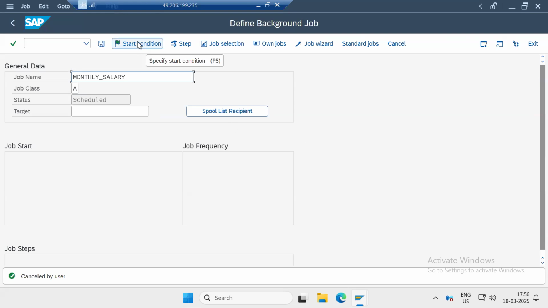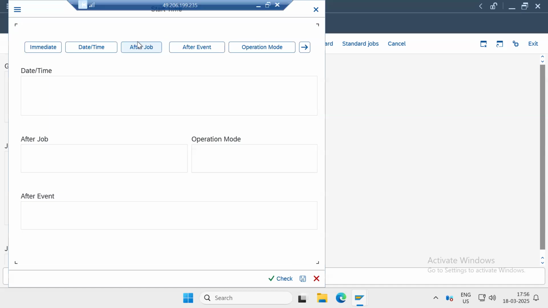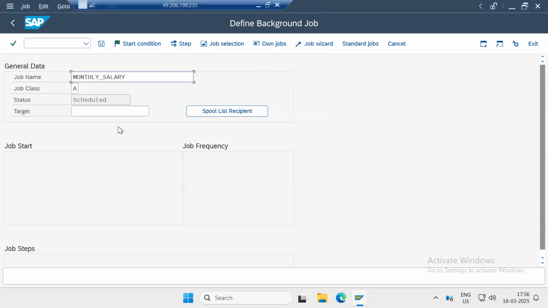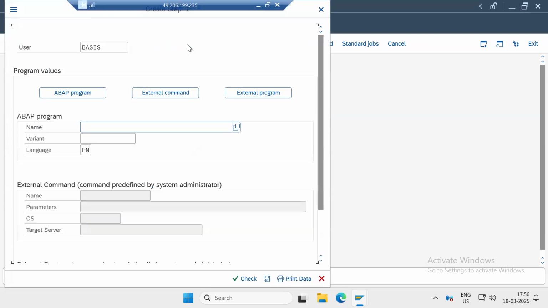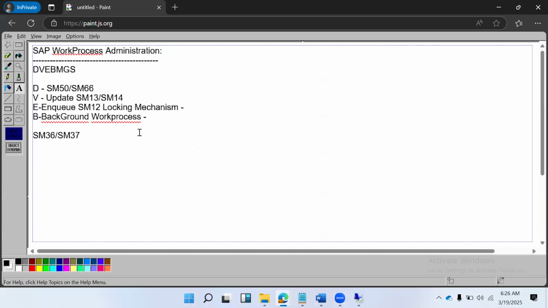Then click on the start condition here. Before the start condition, the job depends upon the steps, meaning which step you have to execute. There are three types of job steps here, and this is important. The job will be executed either with an ABAP program, external commands or external programs.